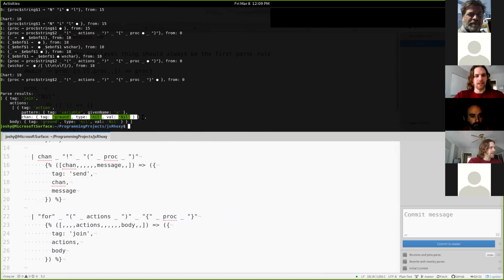So it's given me these nice JSON-like ASTs, and I think it's going to be pretty quick to get that parsing at least most Rholang programs. So I'm really excited about that one. And then, I don't need to show all the details of that, but I do also want to just show you this.